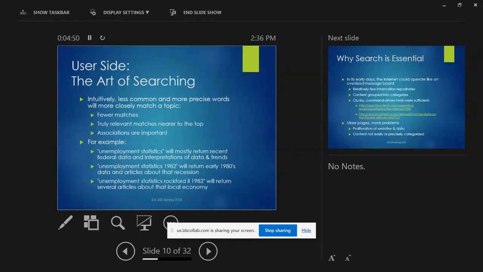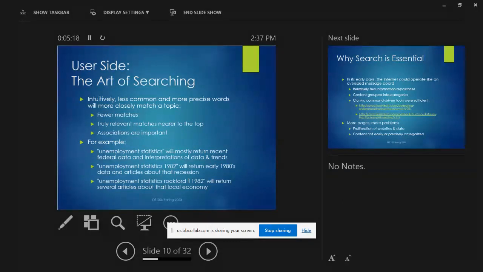But intuitively, if you use less common and more precise words that closely match a topic, you're going to get what you look for, right? Now, I think what my wife may have done is search for something like same day appointment. And I think none of the pages she was looking for had that exact text, or the ones that did were already swamped and there wasn't anything available. So when I did that same search without those terms, maybe that's what tipped it.